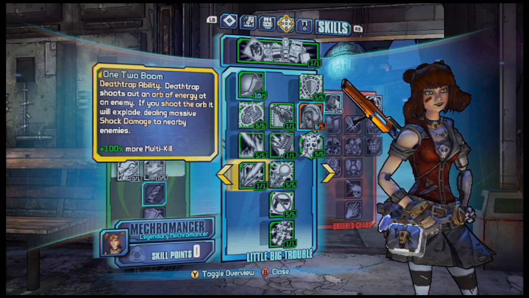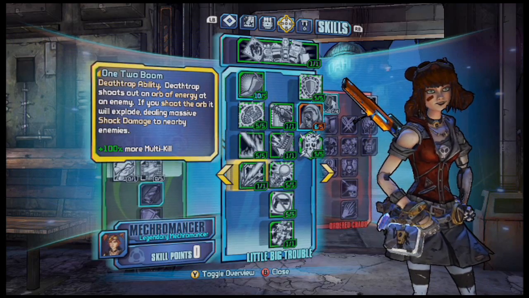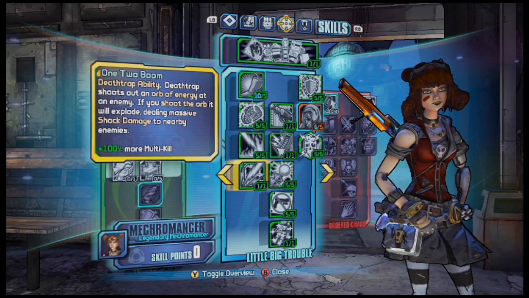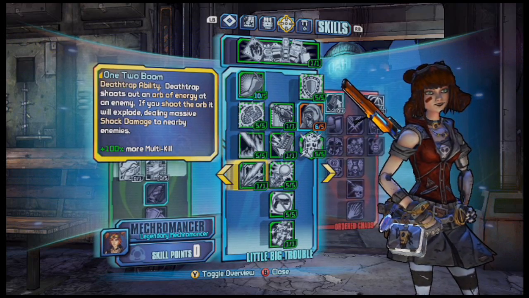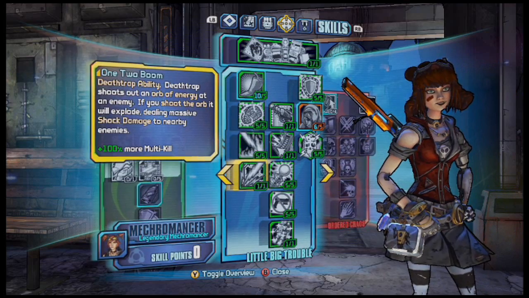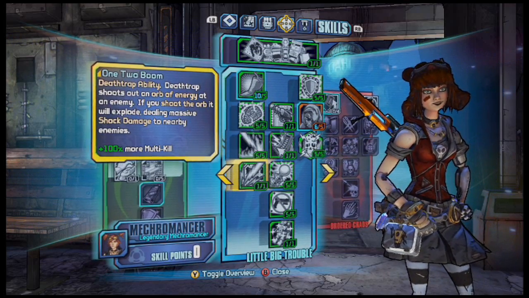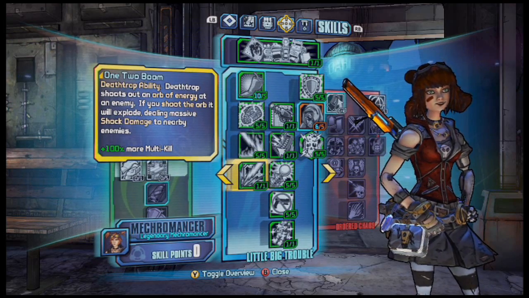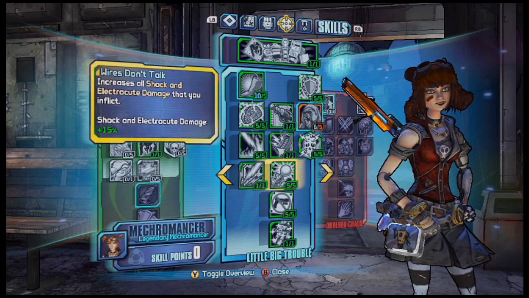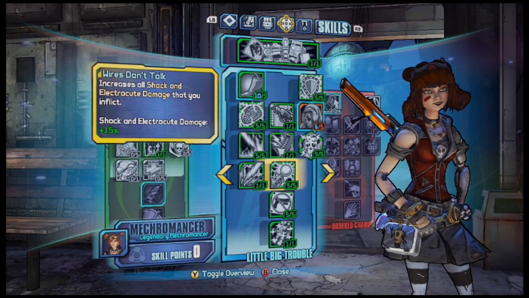One-Two Boom. This is electricity, guys. Death Trap puts out a big ball of energy, like a giant orb of electricity, and you shoot it by somebody, it's going to explode in this crazy electric storm, and as you can see, plus 100% more multi-kill. This does a ton of damage. Wires Don't Talk. This is an important one, because this is all focused on putting up your electric damage.